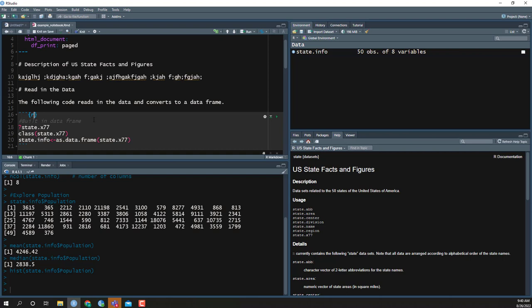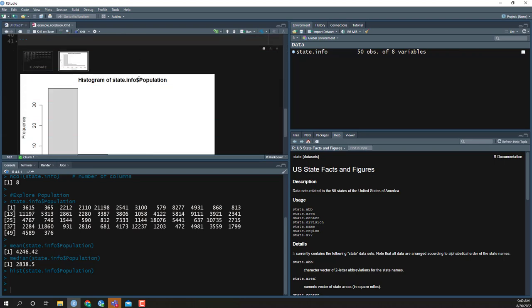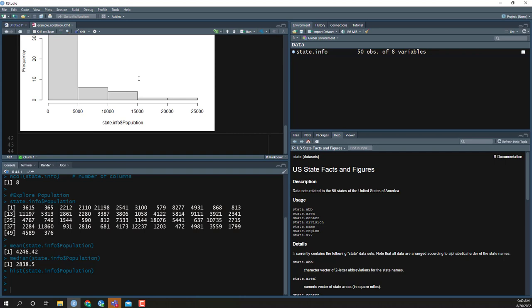An example of this is where we've got this question mark state.x77. Maybe you want that in the document so the user can read that piece of code and say, hey, this is an option, but you don't necessarily want it to run because you don't want it always popping up that extra window. As we work on our notebooks throughout the course, you're going to learn different techniques to make these more user-friendly and to make them look better.